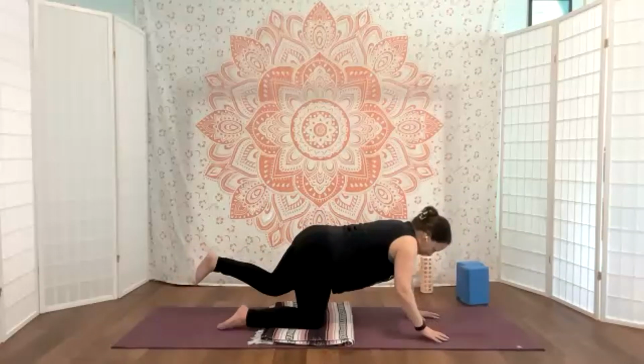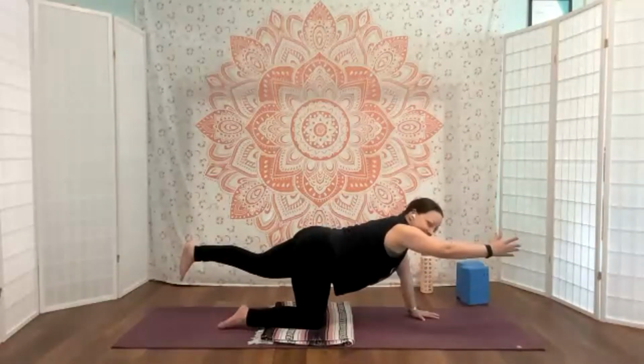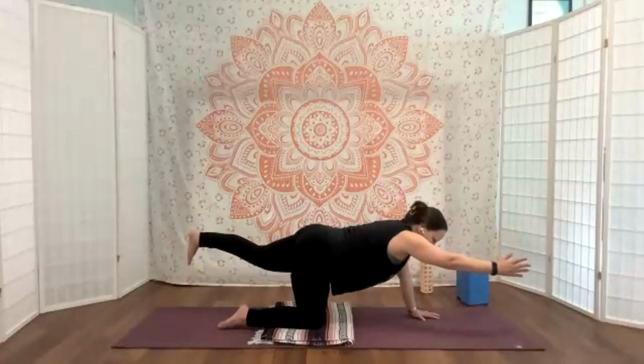And then we'll take that down. Good. Oh, you know what? We forgot to go to diagonal. Bring that back into that nice sunbird. Find your good form, then take it to the back.